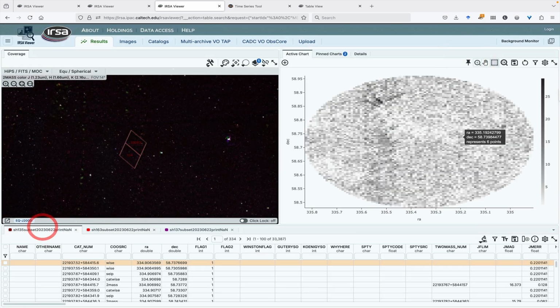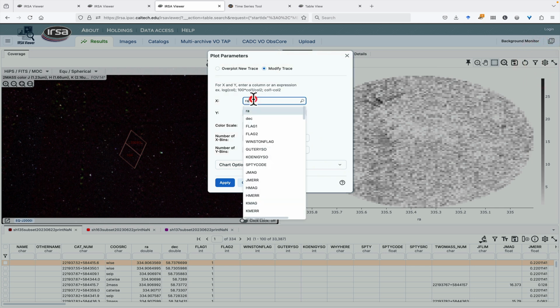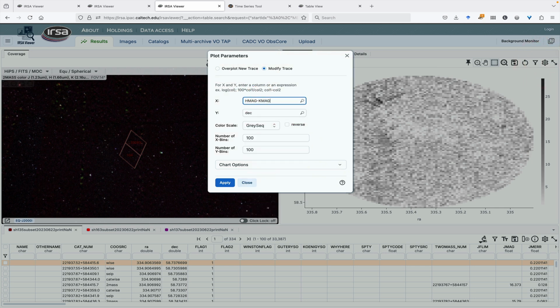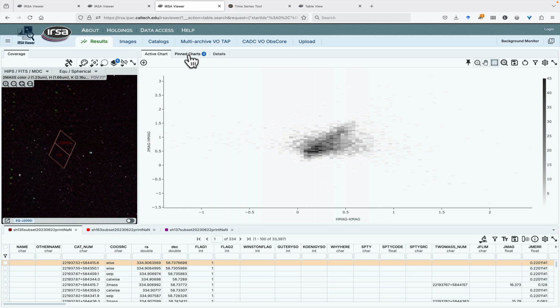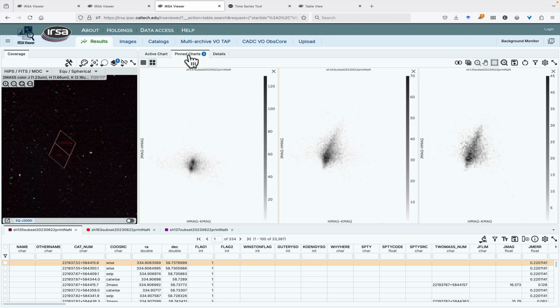And then for the last catalog, we'll do again HMag minus KMag, and then JMag minus HMag, apply, close, and pin that one. So let's see if we can make the plot region bigger and go to the pinned charts.